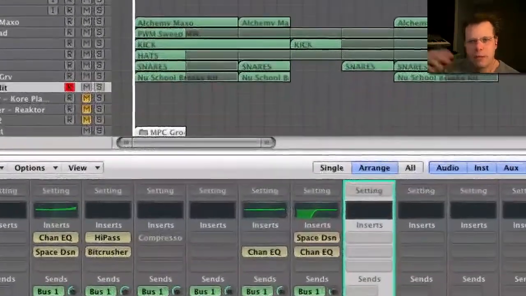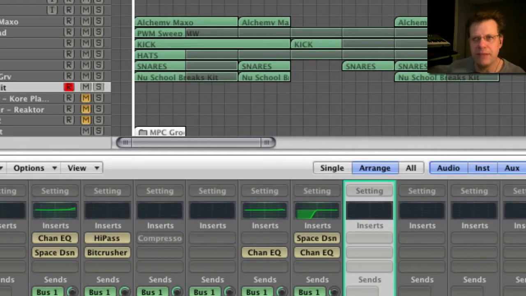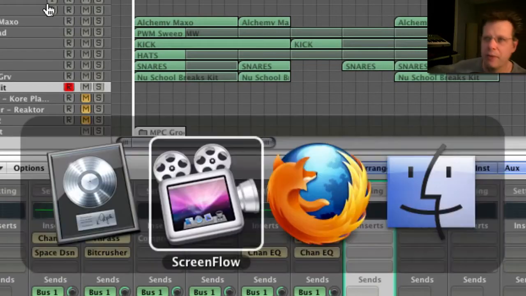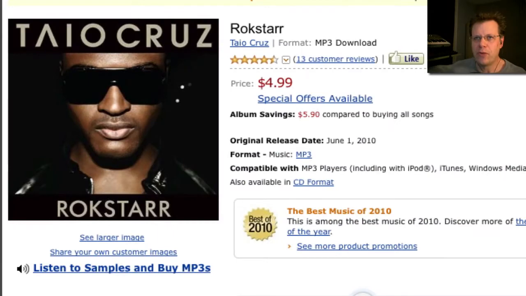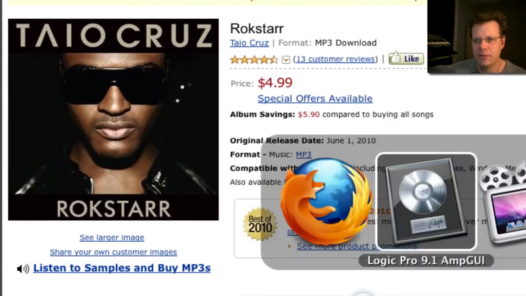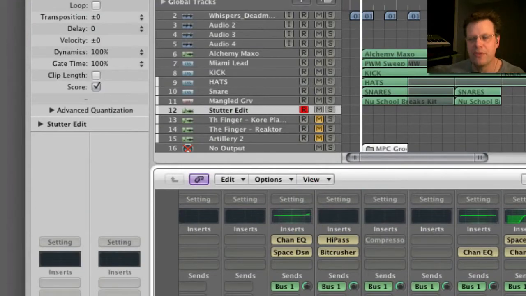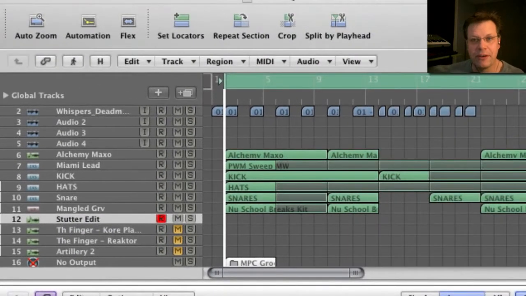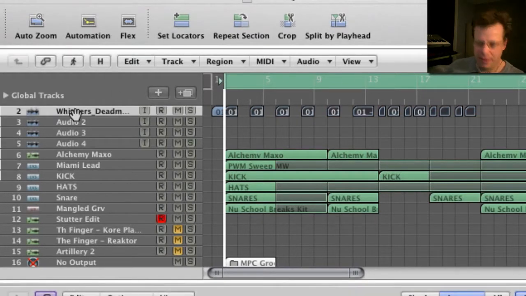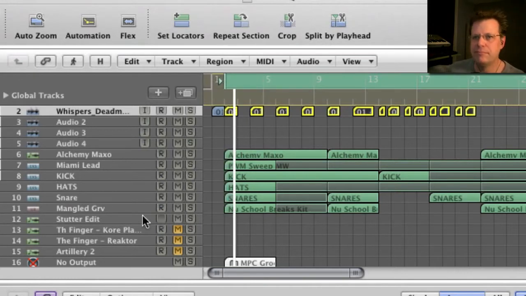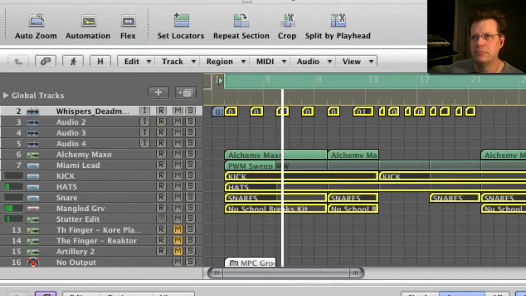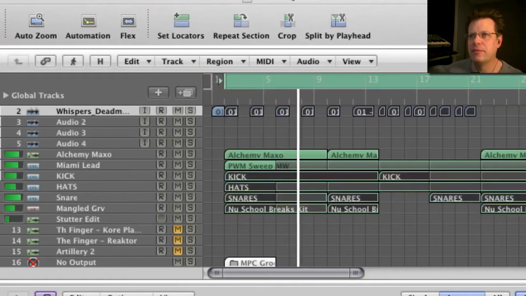I've created a remix. I'm pretending we've got a make-believe remix going on. I took a Taio Cruz track and I want to give them credits. Their album Rokstarr is a really good record if you're into the pop dance thing. Great sounds, good songs. Not all of them are great, but most of them are. Anyway, I took one of his tracks and chopped up just pieces of it. Then I added drums. Then I had some big synth parts.